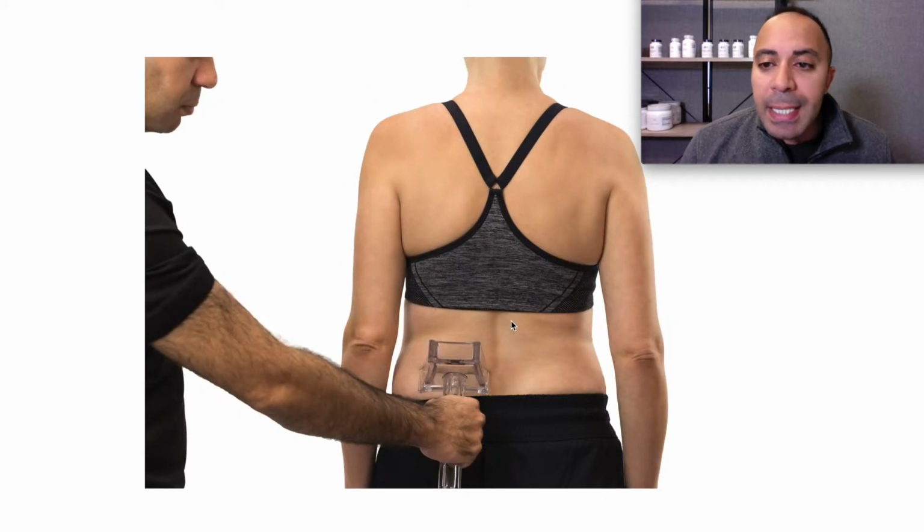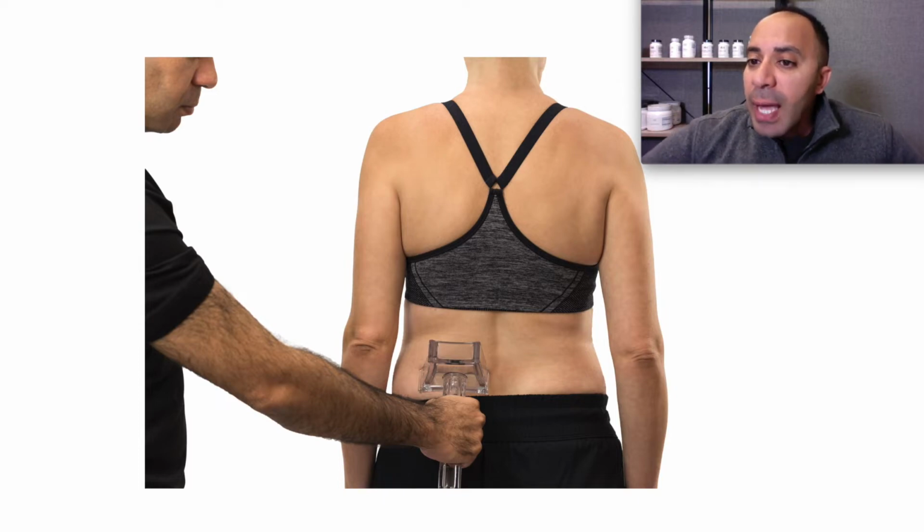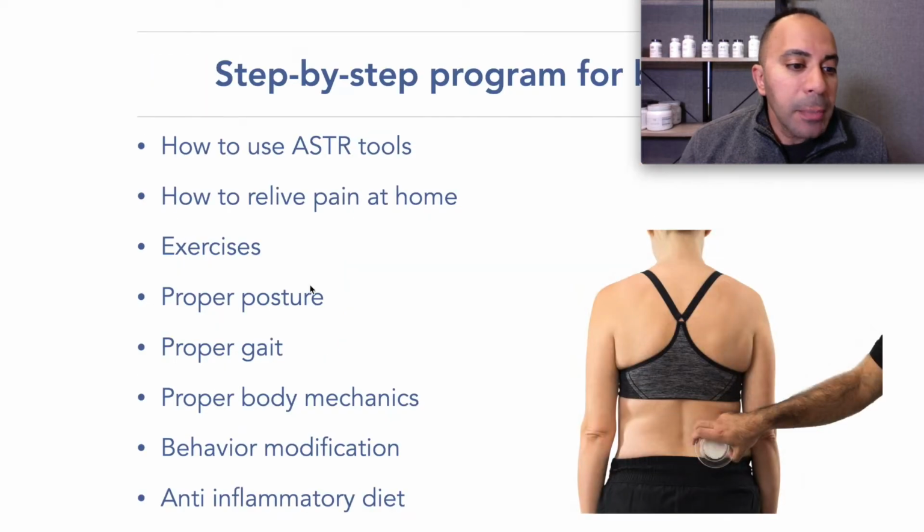So the step-by-step program, you actually can do the program on the abdominal area and the hip flexors in the front of your thigh. For the back part, you might need help from a partner to work on the back. The treatment typically takes 5 minutes per day, so it's very easy to follow the video for the treatment, and with some help you're probably going to be able to work on the back.